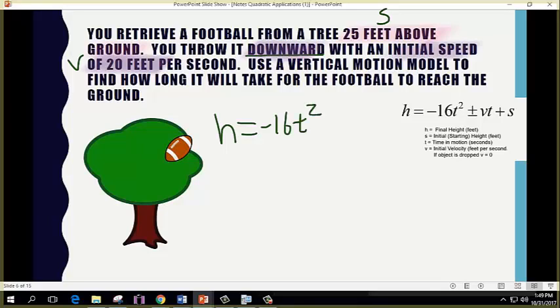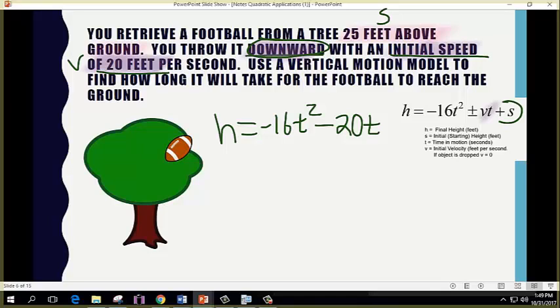That's going to always be constant in every single one of these. But what's not going to be constant is this part and this part. So you have to kind of see what's going on. So I'm going to look at my v. Since we're hitting downward, that means you're going to have a minus. Your initial speed of 20 feet per second means it's going to be -20, and you have to times that by t, because that's part of the formula. That's right here. That's your t.